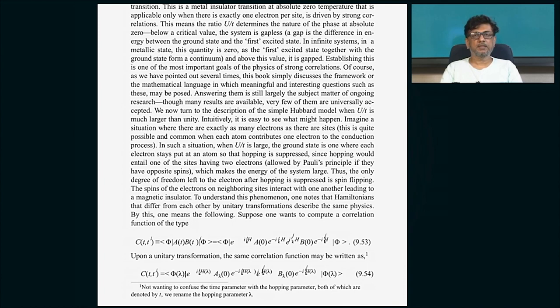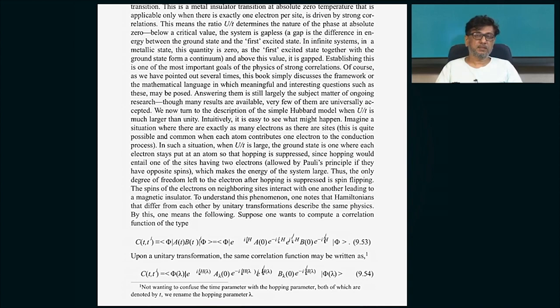For that I have to perform a somewhat technical transformation to uncover the precise effective Hamiltonian that describes such a model. The Hubbard model itself is not very convenient to study the large U limit, because when U is very large, all it says is that n_{i,up} times n_{i,down} should be 0.